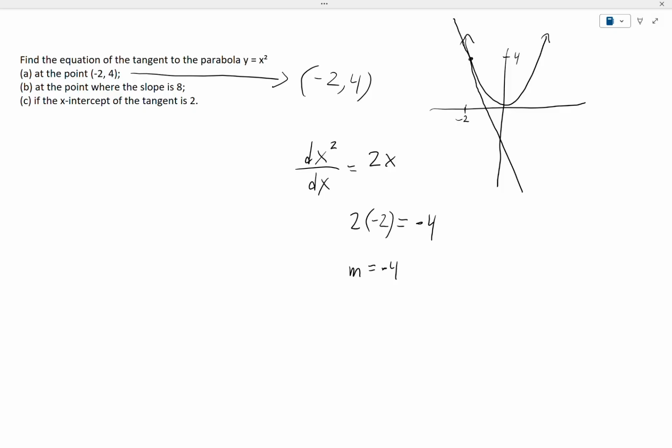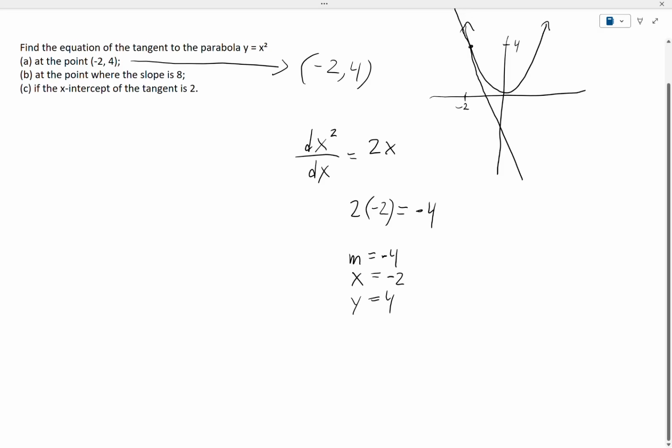Therefore, whenever I go to write out this tangent, I have the slope, I have some x point, we'll call that x, and we'll say it's equal to -2, and I have some y point, that's 4. That's just the point up here that they give you in the problem. So now I can set up slope-intercept form using these numbers. You know slope-intercept form is y equals mx plus b. I have y, I have x, I have m. So basically we're just solving for b. I'll put these numbers in.